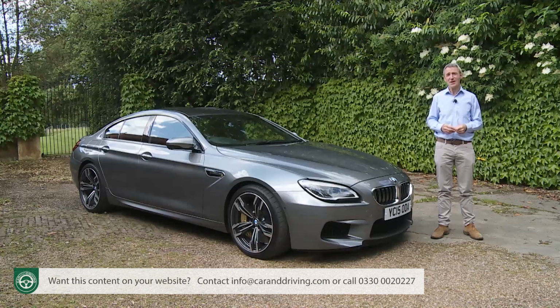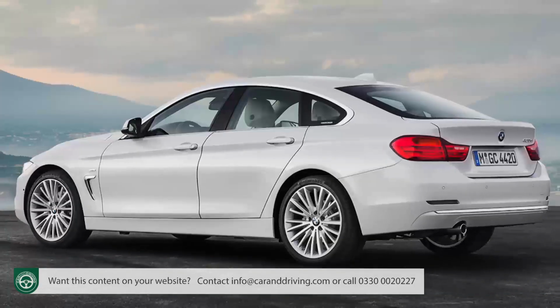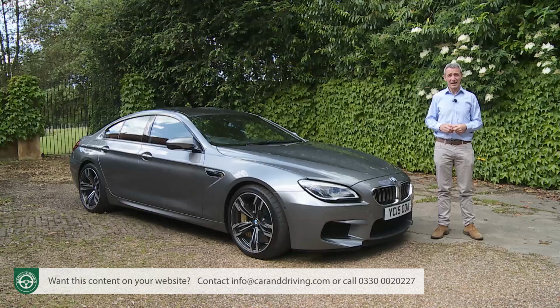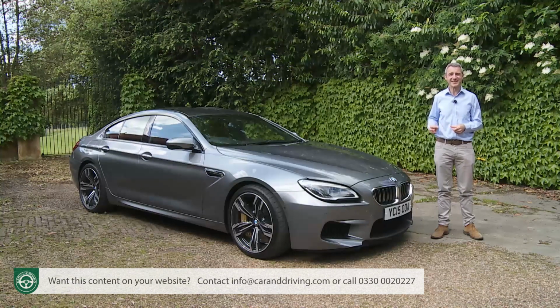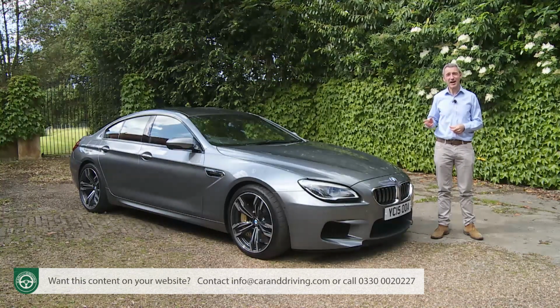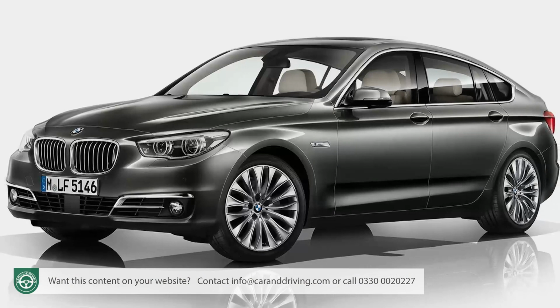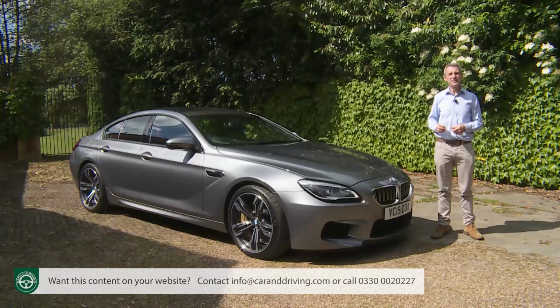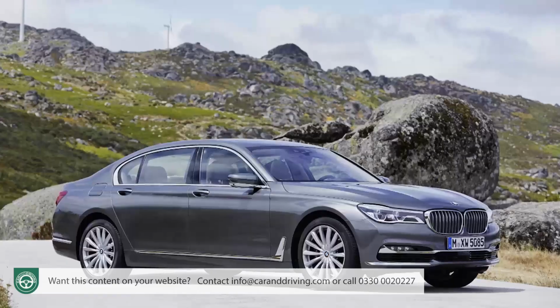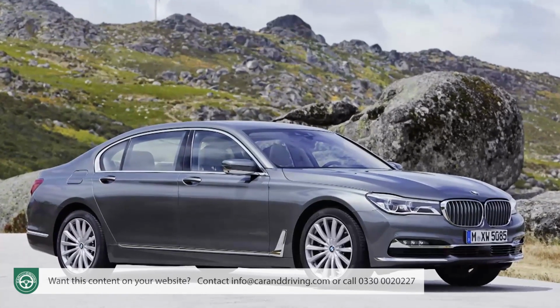than they'd have to find for a comparably powerful version of the smaller 4 Series Gran Coupe, and around £10,000 more than they'd have to find for an equivalent version of the car that BMW once hoped would properly represent it in this market segment, the stylised but rather ungainly 5 Series Gran Turismo 5-door model. Perhaps more relevant is the news that 6 Series Gran Coupe pricing will bring a potential customer within £3,000 or so of the kind of money they'd be paying for the Munich maker's largest luxury model, the 7 Series Saloon.